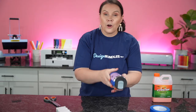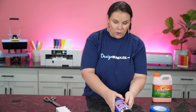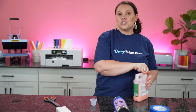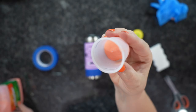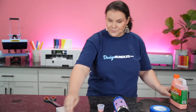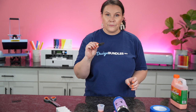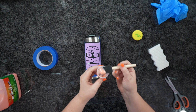Now we are ready to go. We're going to take just a little medicine cup — just make sure you're not going to reuse this for the kids or anything like that; this is something separate for crafts. We're going to go ahead and get just a little bit of citrus strip down here because a little bit goes a long way. We're going to take the foam and dab it on — you don't want to paint it on, you want to dab it on. This is going to prevent it from going underneath the stencil.